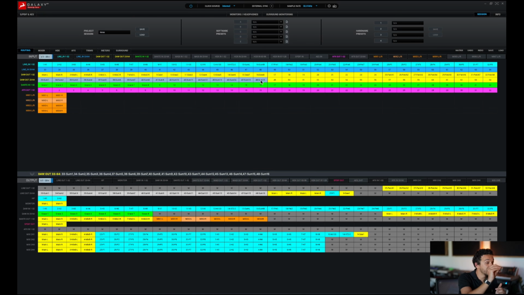I drag these, now coming from the DAW output, and I assign them to which physical outputs on the back of the unit go to my Dangerous Music, which in this case, I'm sending through channel 33 to 48 on the back, so two DB25s. And the same concept applies to everything.